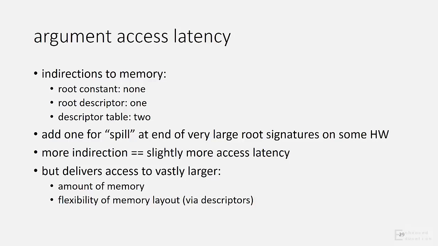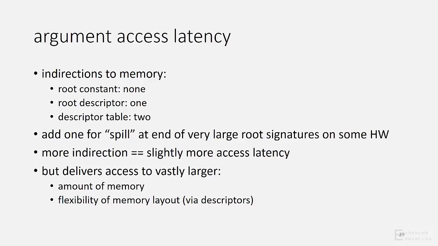You can think of descriptor tables as then being 2 indirections to memory. The first being following the pointer to the descriptor, to the location in a descriptor heap, and that's the descriptor table pointer. The second indirection then is following the pointer in the descriptor to the actual resource, like Texture2D data in memory. And you can think of adding an additional level of indirection for hardware that has a native root if the root argument in a large root signature has to live beyond the native root storage space.